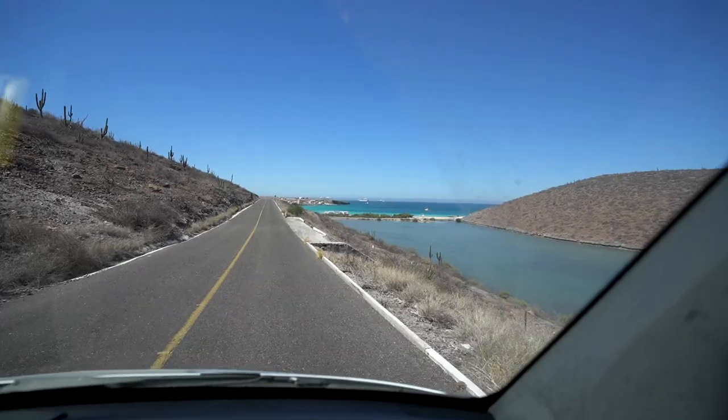Now we are off to finish exploring La Paz before we head back to La Pastora, which I think is ending up being our favorite surf spot, or Kev's favorite surf spot, my favorite tanning spot, for a few days before we head south again to Cabo. These clear blue waters of Playa Tecolote are very nice, but there's no waves and there's kind of a lot of flies too, so that's another reason we are leaving. But the views this morning when we woke up were probably some of the best.